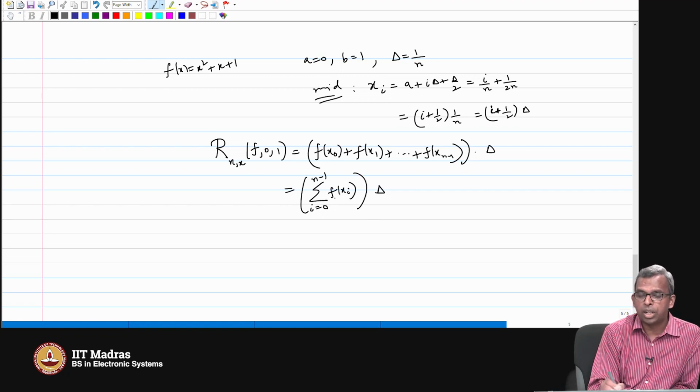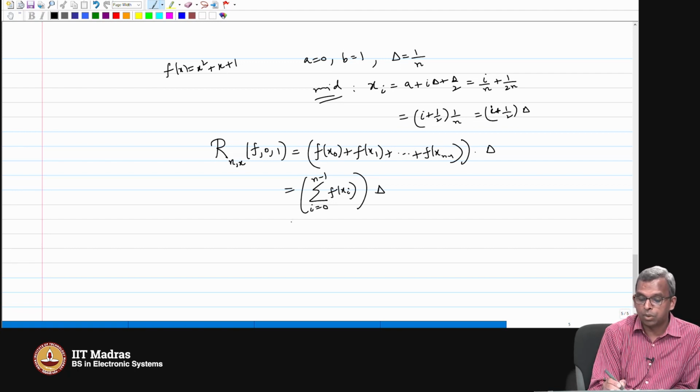What is this sigma notation once again? For every i, you plug in every i here, and sigma just stands for addition. So you do i equals 0, you get f of x0, plus i equals 1, f of x1, like that. You loop over the values of i, and then sigma just tells you to add f of x0, f of x1, like that. So now xi is what? (i plus 1 by 2) into delta. And f is what?